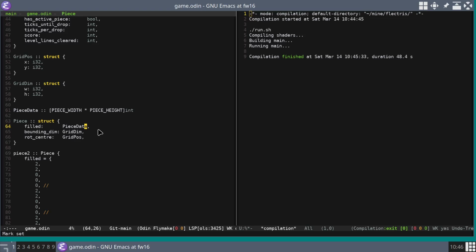So I think what we're going to end up with is a piece data and a game piece data, where game piece will need to know bounding dim, piece will not, and we'll have a piece to game piece function to do that sort of translation for us. Which is also, I think it's a bit of refactoring to do. I think this might be a bit of a slowdown point. I think actually the last episode felt like things ticked off quite quickly. Whereas I think now we're going to break a load of stuff, basically. But it's how it is.